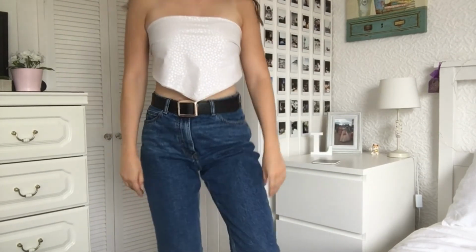And I guess that is it. That is my finished top. I'm really happy with it. I'm a lot happier with it than I thought I was going to be. As I said, definitely not the way you're meant to make it. You can learn from my mistakes, but I will still wear that top.